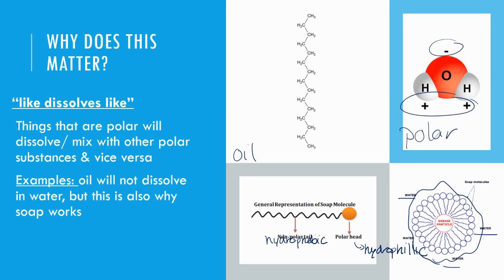And many germs and viruses have nonpolar and polar parts that soap will disrupt. And so when those germs or even just dirt and grease come in contact with soap, they can get dissolved and be washed off and go down the drain and be rid from ourselves or our dishes, whatever it is. Okay, so this is why it's important to wash your hands with soap and water to kill all those germs and potential viruses and yucky stuff that could be on your hands.